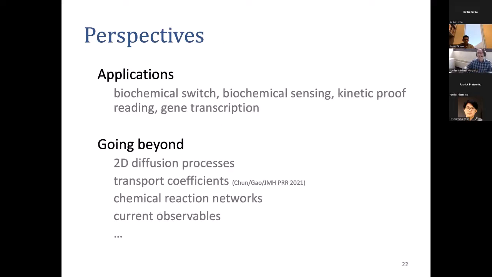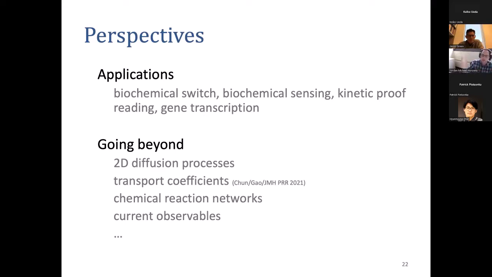So with that, I'll conclude. I talked about some bounds and inequalities for non-equilibrium response. It was the fundamental theory section, so I shied away from applications as much as I could, but we have looked at using these to understand response in biochemical switches, like we looked at some simple motifs like biochemical sensing, kinetic proofreading, gene transcription, simple networks.